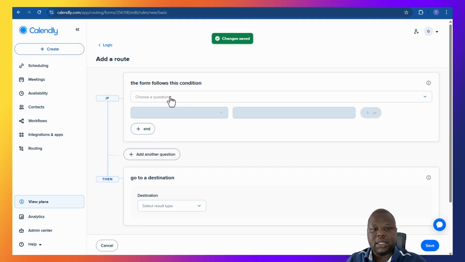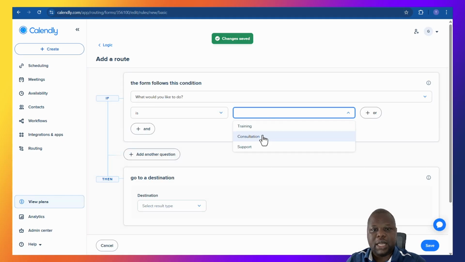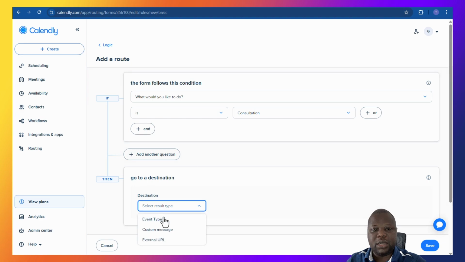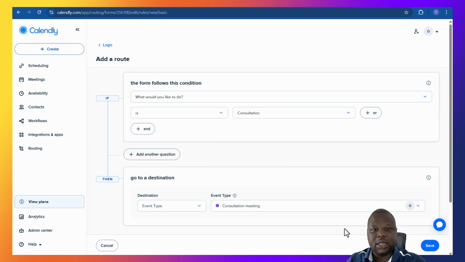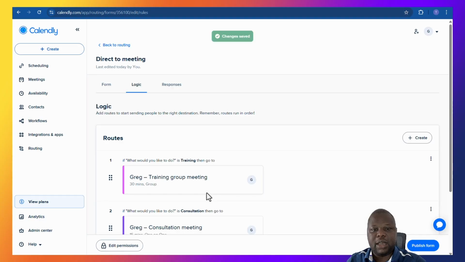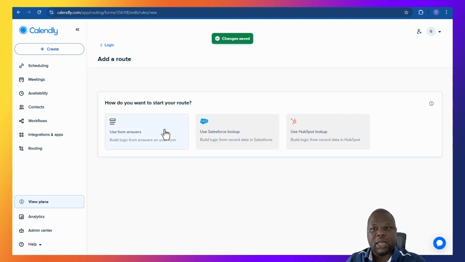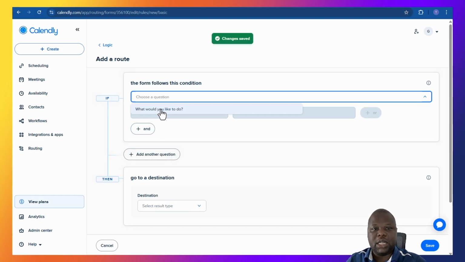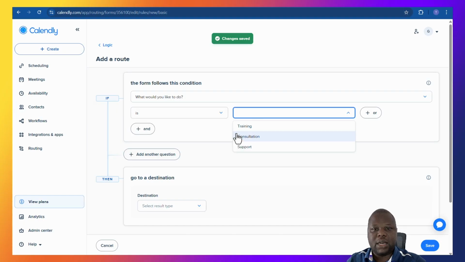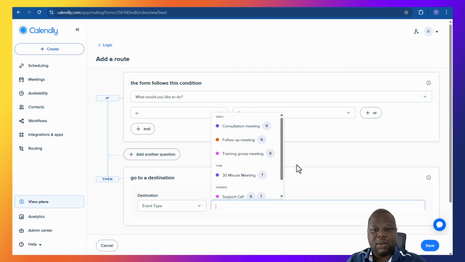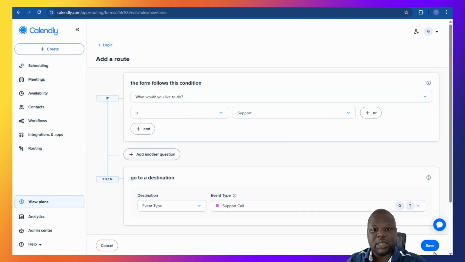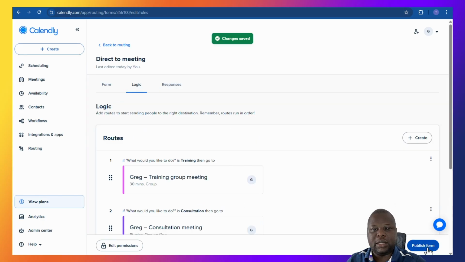And we create a second one to say if the person is saying that they want consultation, let's direct them to an event type which is consultation, and then save. And then we create the last one, which says if they want support, take them to an event type that is about support, and then you click save.